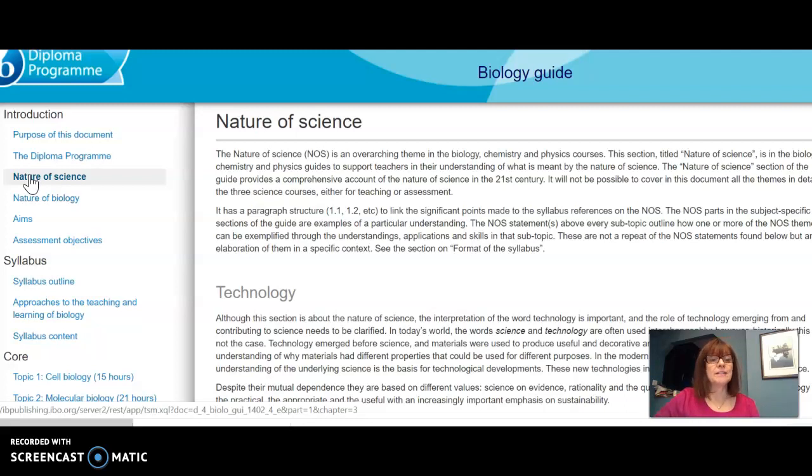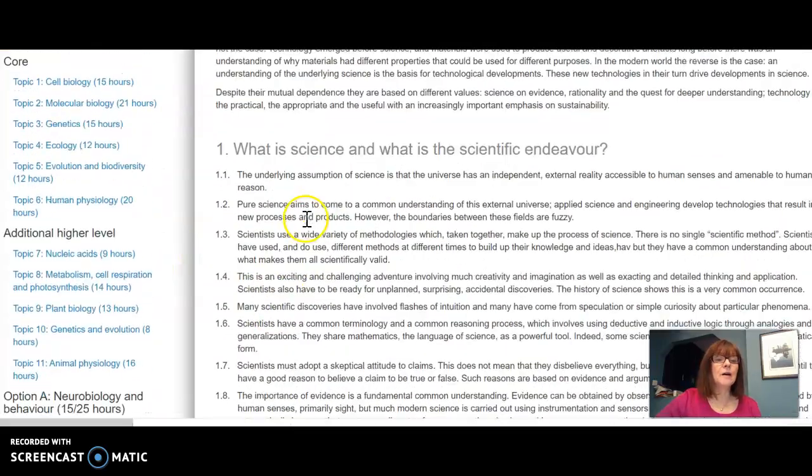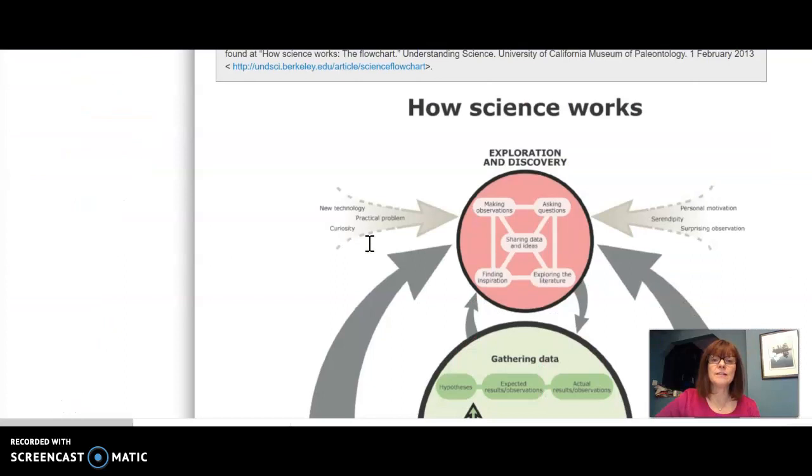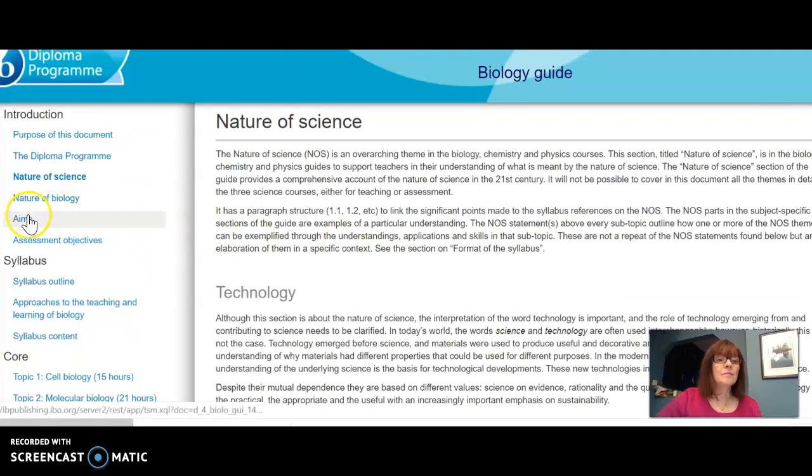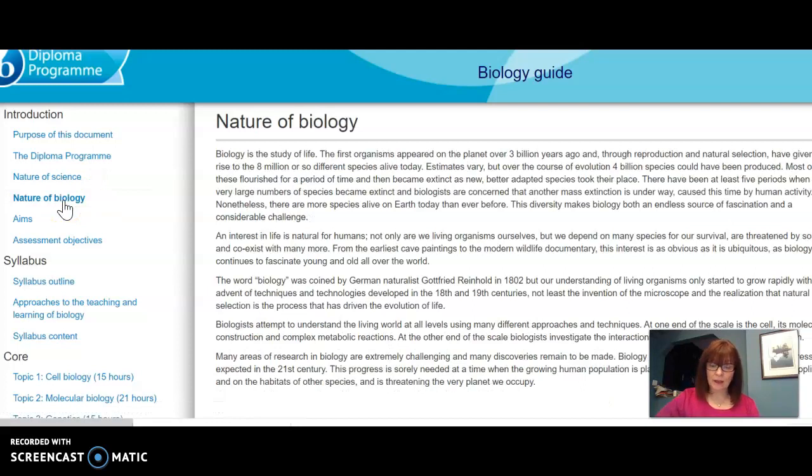Every guide has a similar idea and may be called nature of the subject. And in order to be sure that we're teaching the overall philosophy that students will be assessed against, it's important to spend some time engaging with this part of the subject guide. It also includes some ideas about how to teach the discipline, and some ideas about how to delve into international mindedness and distinctions between SL and HL. All of that can be found in the subject guide.